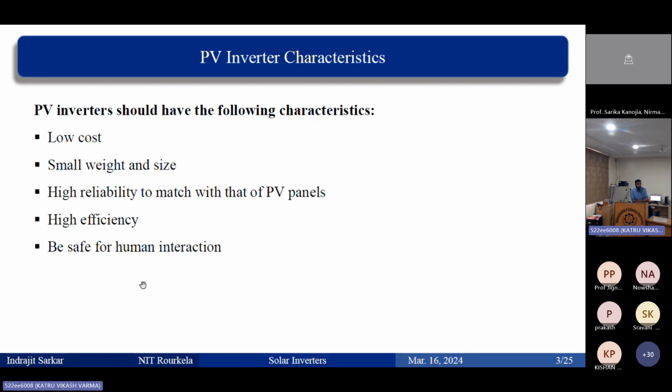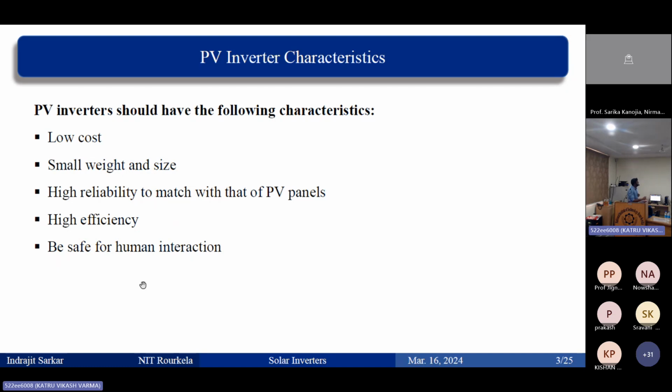So if you see a PCB, the weakest part of the PCB is the capacitor, the electrolytic capacitor. So if somebody says that I am making some product out of many electrolytic capacitors, you are actually reducing the reliability of that product. That reliability study we generally don't do. Okay, so when we are proposing something, when the reliability study is not done properly, then the acceptability of that product in the market is low. So when we are proposing something, we need to think of all these things.